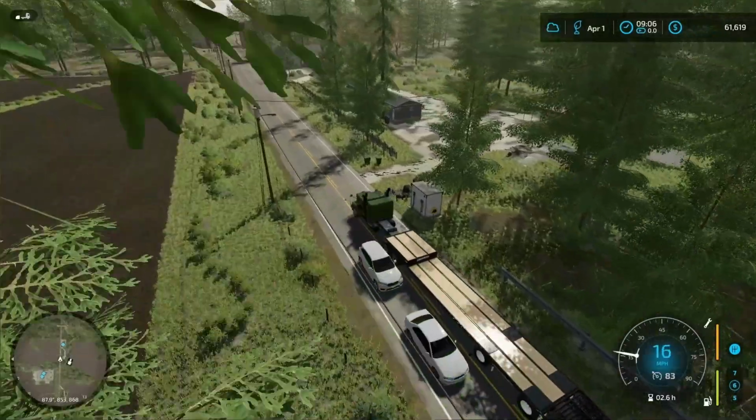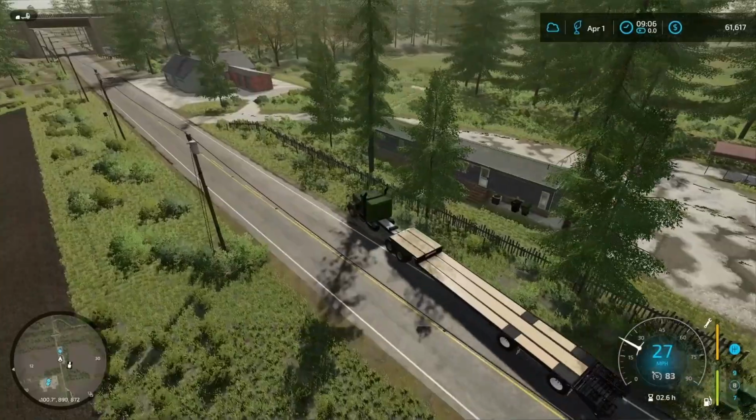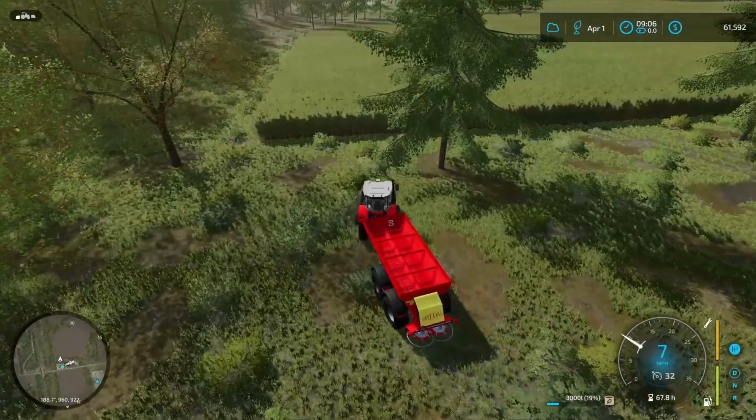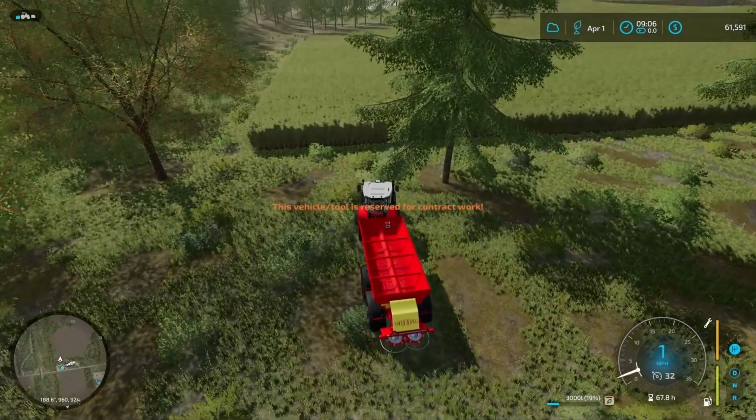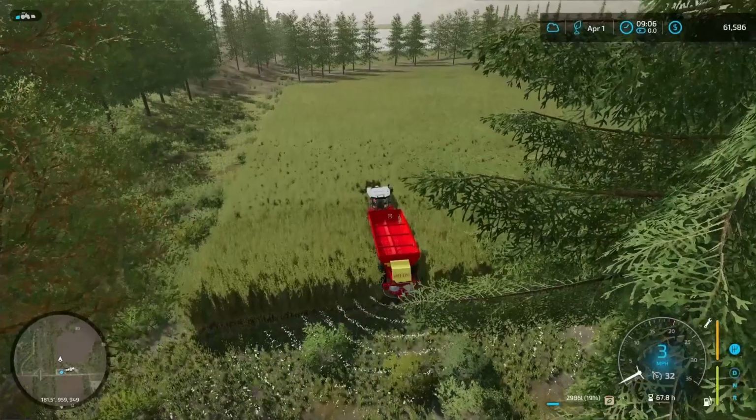Check it out, field 30 is actually right behind our old stomping ground where we first started out. Okay, so I definitely don't want to waste any fertilizer, but I need to know how far the spread is, but it's not going to show me. Okay, is that far enough? Yeah, that's far enough.